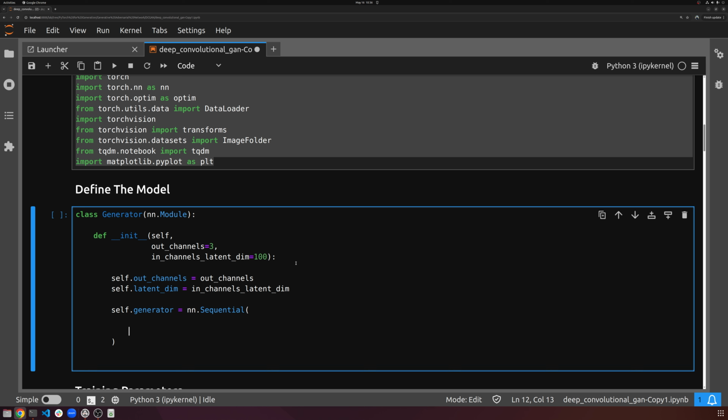So I'm already assuming you know what a transpose convolution is, so let's just take a quick look at how we're going to use it. I'm just going to define one of these transpose convolutions, and then we'll stack the rest on in a bit. So the first one's going to be an nn.ConvTranspose2d, and the input is going to be the latent dimension. So what did we pick for the latent dimension? It's going to be self.latent_dim, right? That's where we're going to start.